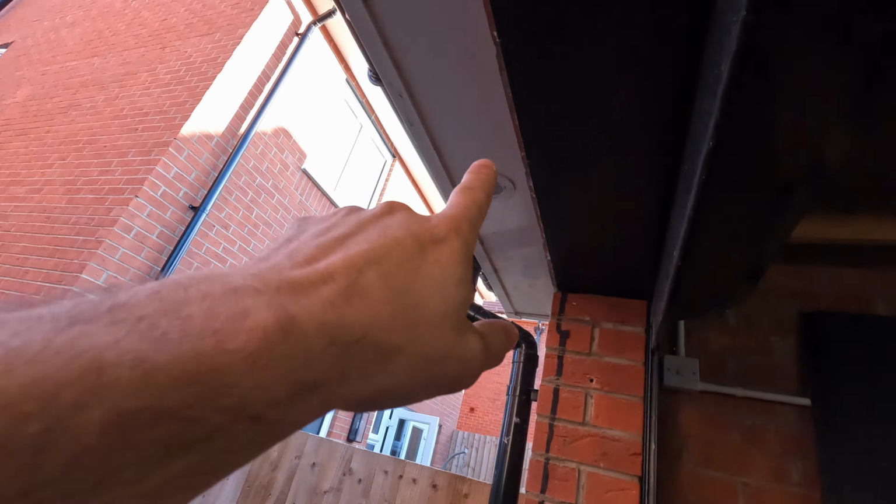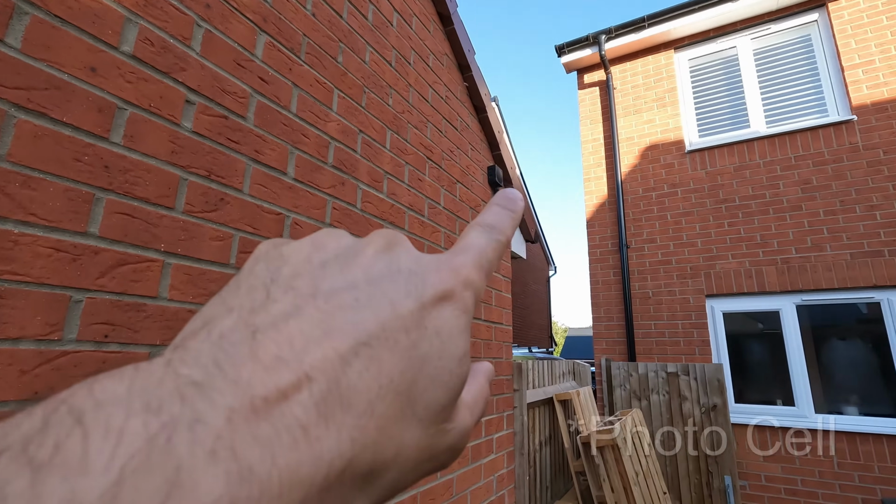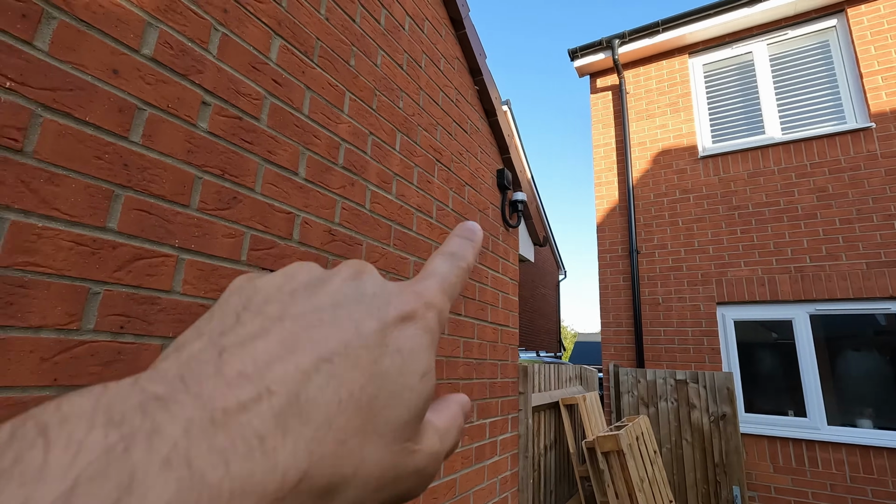And in terms of power supply, what we've got is two soffit lights, very dirty soffit lights, within the soffit of the garage, which I previously installed, and they are controlled via a PIR, as you can see up there, and that whisker box.